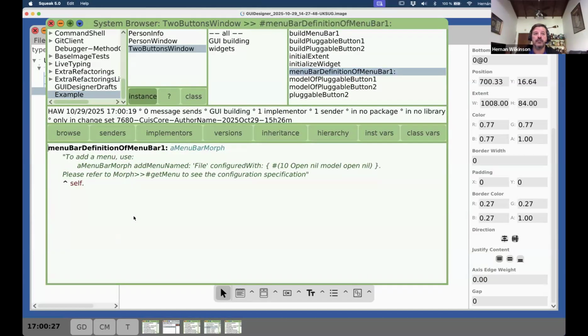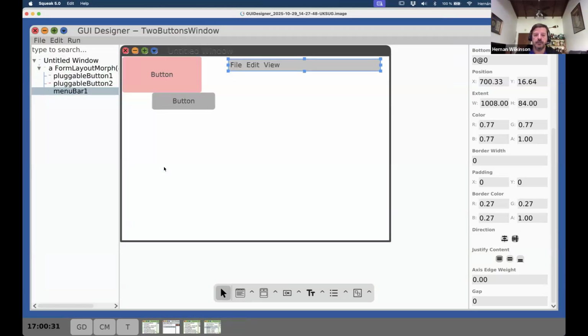We don't support that visually right now, but it's good enough, at least for what we need. And you can have composite widgets. So, for example, let's see a composite I made that is person info.